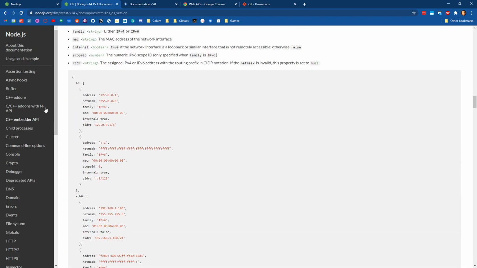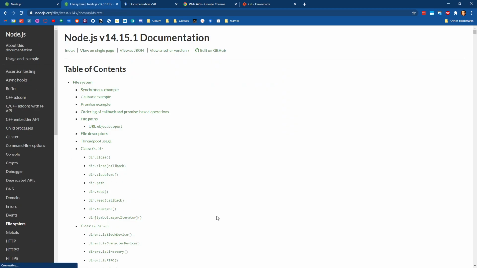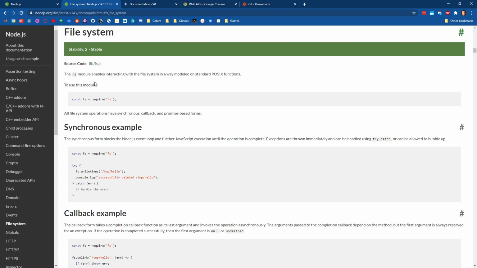So if we come back here and on the sidebar, we can navigate to the different modules. Here we're in the OS, but if I click on file system, that'll take me to the table of contents for this file system. Click on the file system here, we can see the FS module enables interacting with the file system in a way that is modeled on standard POSIX, which is the portable operating system interface.